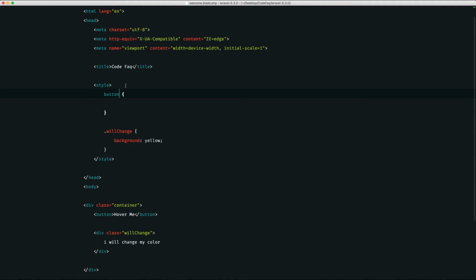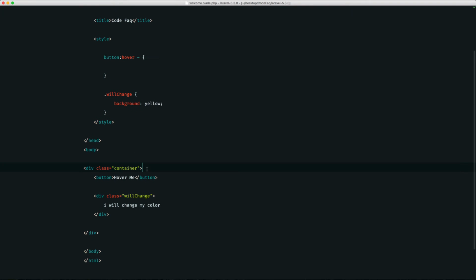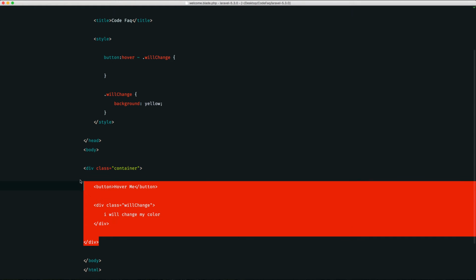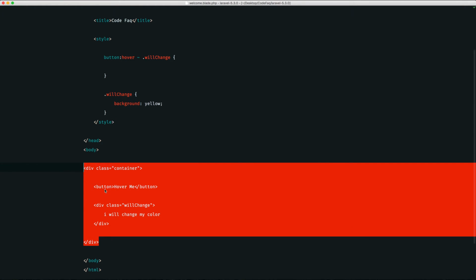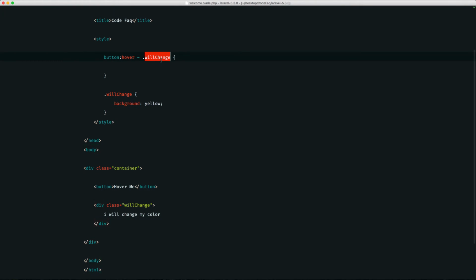In CSS, we have the hover pseudo-class that will trigger when you hover that element, and you have a selector, the tilde. What this tilde does is that it will try to find any sibling after it that has whatever class you give here. So for example, if I give the class will change, it will go back one level, to this level here, and try to find whatever is inside of this that is will change.